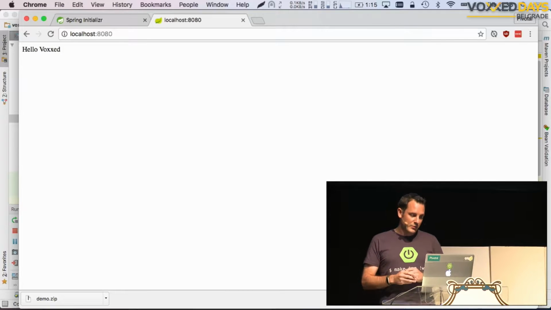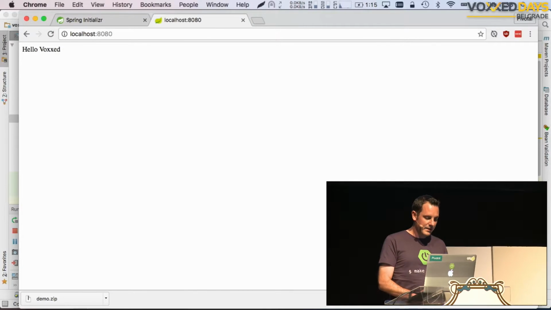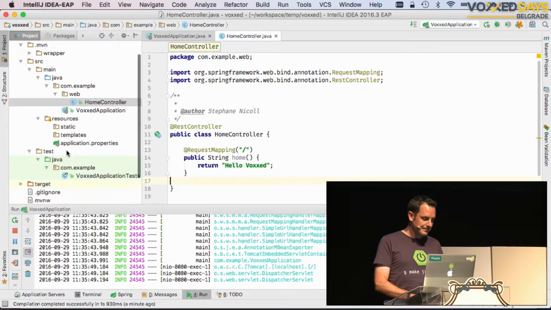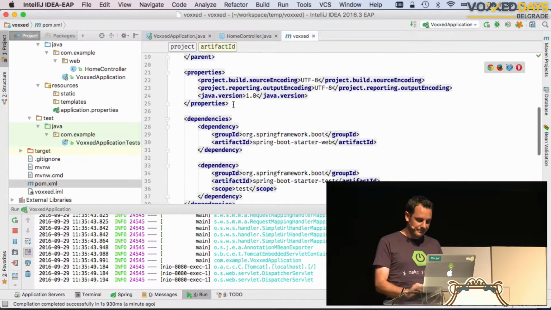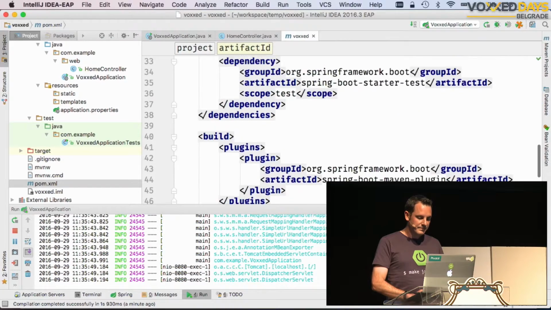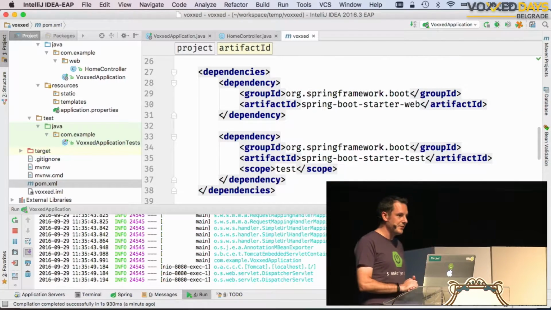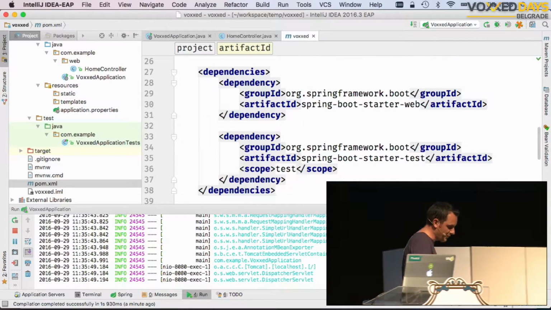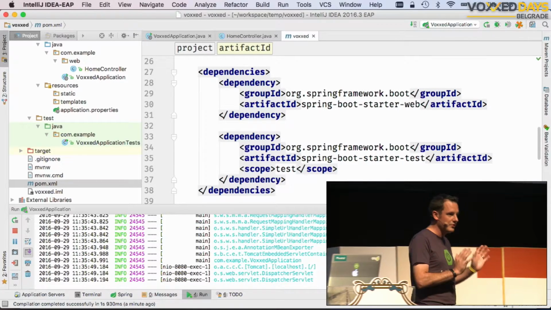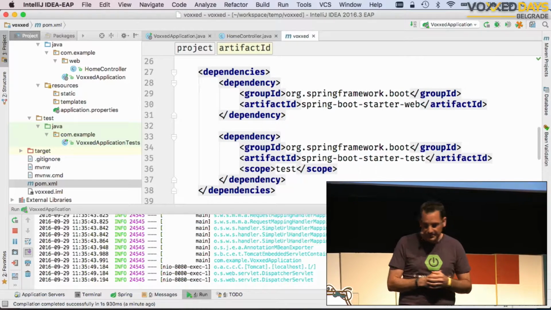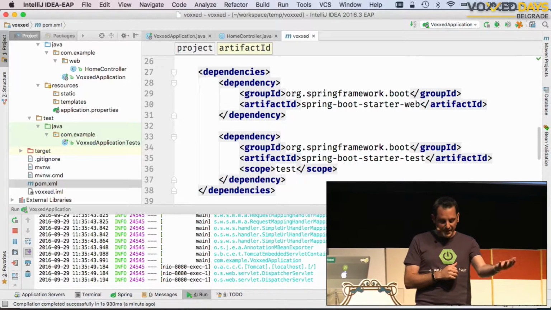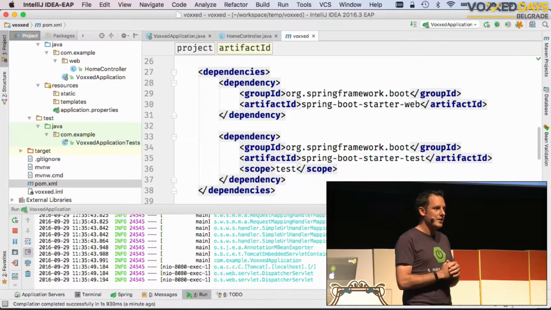In this case with Spring Boot, what happens is if we go back to the build file, you'll see it's very simple. The build file has really just two dependencies. One is called Spring Boot Starter Web, and the other one is always added automatically for testing support with the right scope, as you can see. So you're basically telling Spring Boot, I want to build a web application.